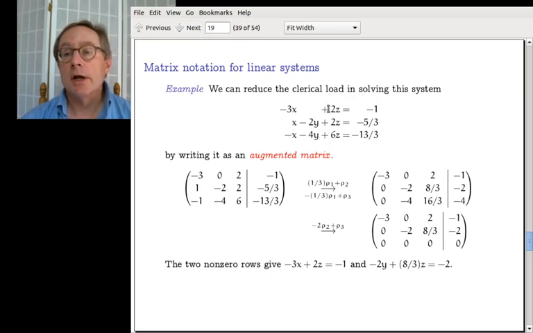One advantage of the matrix notation is when you write these systems down, there's a lot of writing x's and y's and equal signs. And we can get rid of all that just by writing the numbers themselves, the minus three, the zero, the two. And that's what I have here. So I can turn this system into what's called here an augmented matrix. The vertical bar makes it augmented. By just writing down the real number coefficients on the left of the vertical bar and the constants on the right of the vertical bar. The vertical bar just reminds me that the ones on the left and the ones on the right are a little different.